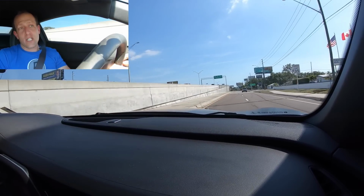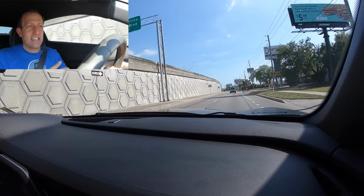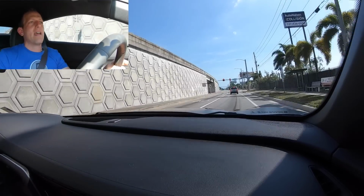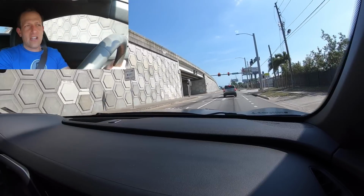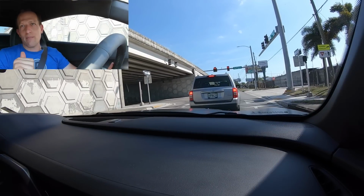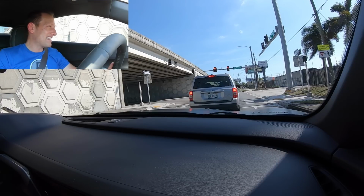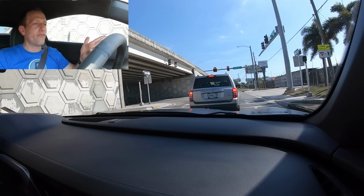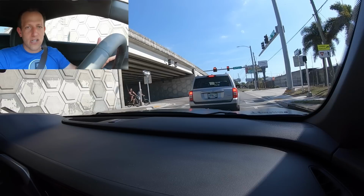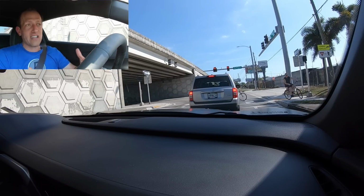Steering, right now I have it in sport mode, so you can go into track. You go into track, obviously you're going to have less of those nannies to keep you wrangled in. I'm going to leave it in sport mode since we're on the street, but it definitely has a nice weight to the steering wheel. And what's weird about these Camaros is that, yes, if you look out the back window, you can't see much. It's like a mailbox slot. If you look out the sides, it's not too bad, but looking out front, you actually can see everything you need to hit your marks, get to your apex, trail out everything, which is weird because just sitting still in the parking lot, you feel like you're in a cave.